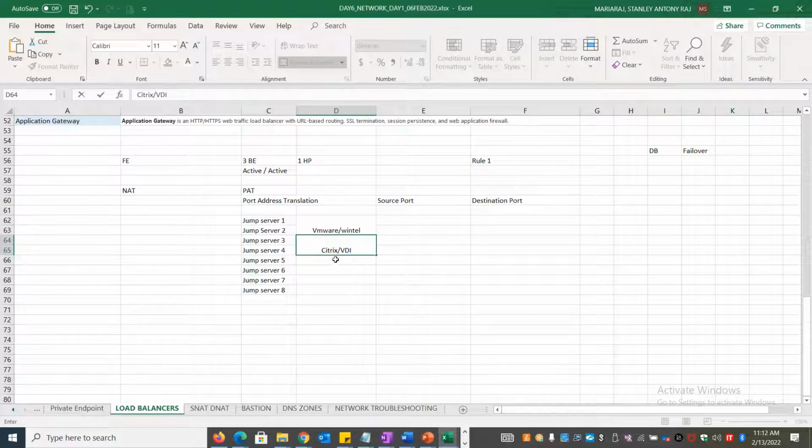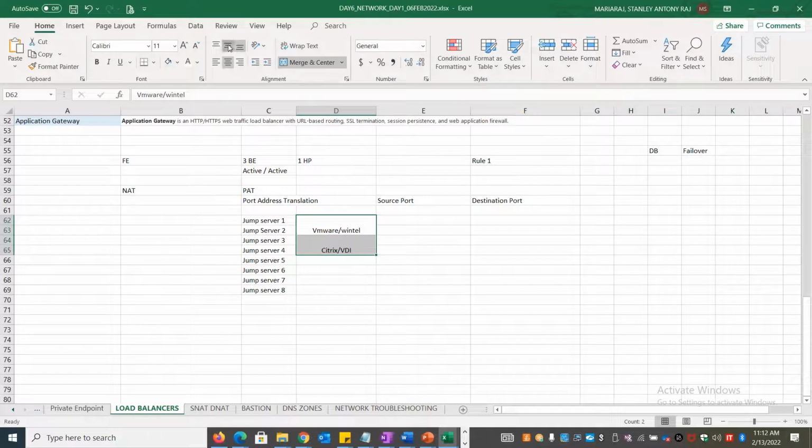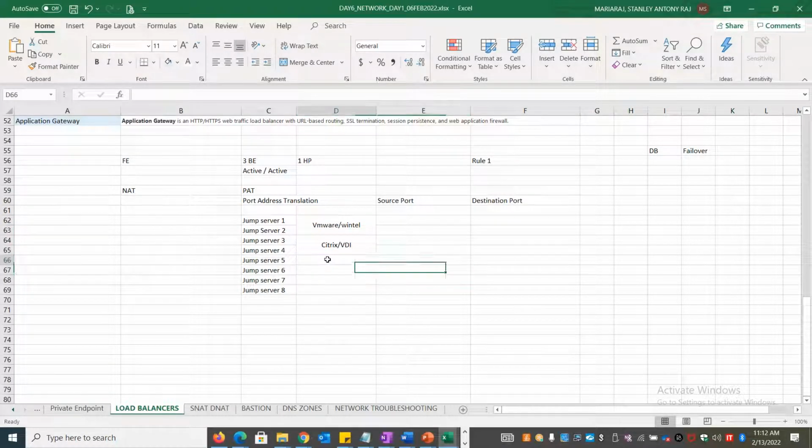And similarly, the others they used for some different support group development and for some programming needs and for database support and so on. So they want to have the jump servers with some specific requirement. For example, the VMware or the Citrix server will have the prerequisite for the Citrix Receiver or the .NET Framework or Java plugin or the Java Runtime Environment.